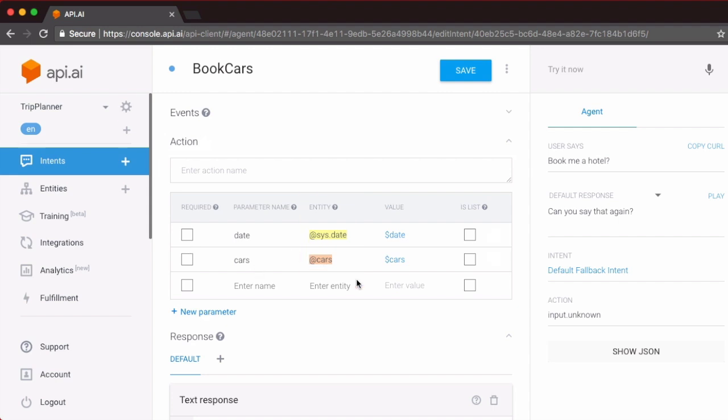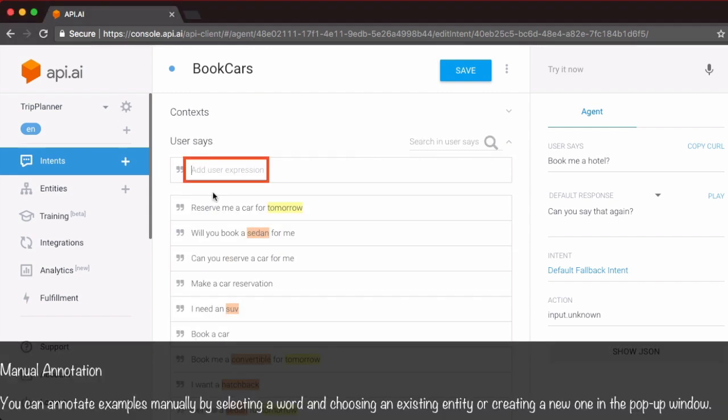Now, earlier in this video, I spoke about manually annotating your user expression when Dialogflow doesn't automatically identify an entity. Let's see an example of how we can do that. So I'm going to write an expression where Dialogflow doesn't identify the car type that I want to book. Let's say I say reserve a sports car. A sports car is not in the defined entity values that we set up earlier. It's a car type that we haven't seen before.